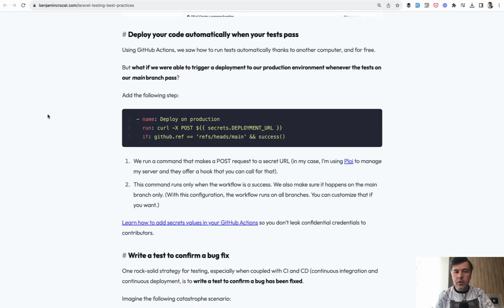The next tip, deploy your code automatically when your tests pass. I wouldn't sign for that. That's my personal opinion, and of course it depends on the projects, on the team, and on the structure and the plan of your deployments in general. In some projects, so-called continuous deployment and many deployments per day are kind of a natural thing. But for smaller projects within smaller teams, I still prefer someone manually clicking the button, like a stamp of approval that we can actually deploy when we need, not automatically. But again, it's a personal preference of the team and depends on the situation.